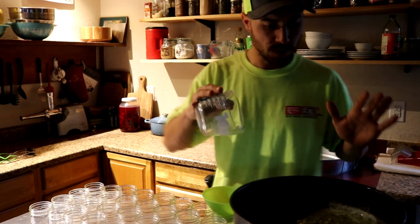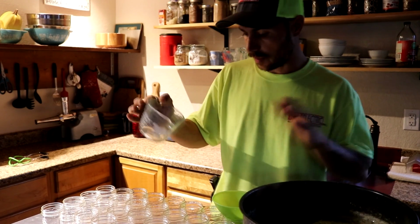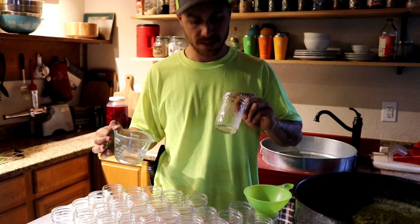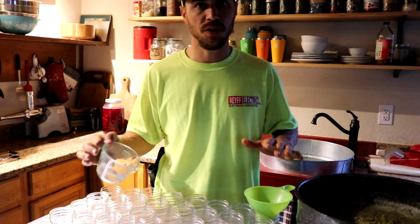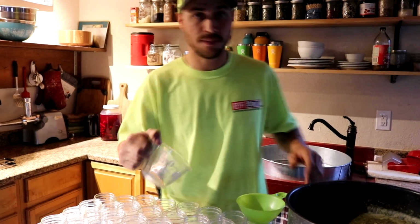Alright, our salsa was outside simmering. We let it simmer for probably about 15 minutes and it's nice and hot. We got our jars all cleaned and ready to go here. We're going to be using half pints this time around. We're going to get these all filled up, get some lids on them, and then they're going to go out in the water bath for 15 minutes.